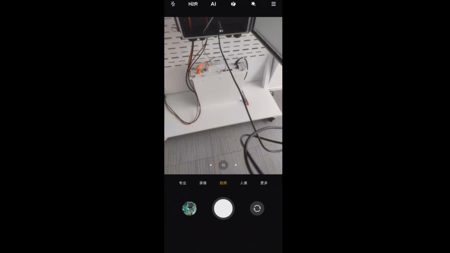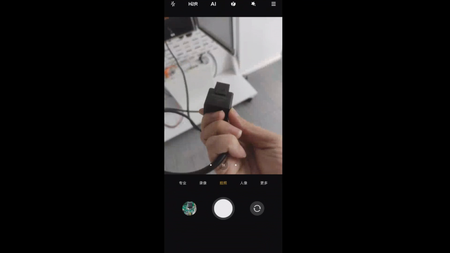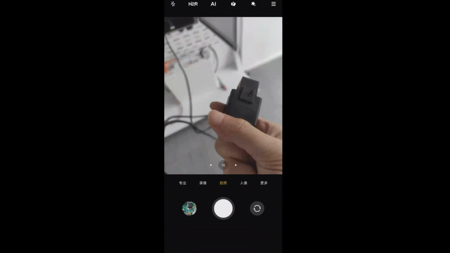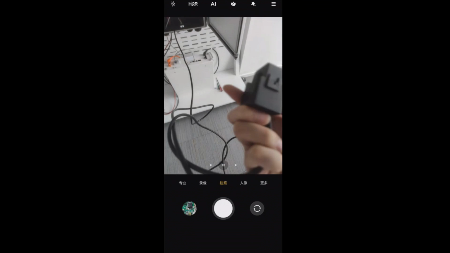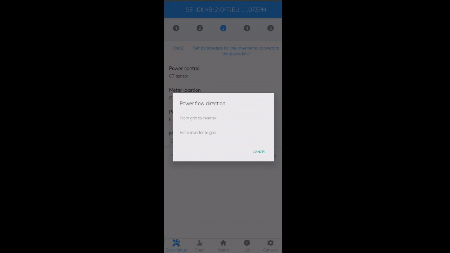On the CT sensor, there is an arrow mark. In this picture maybe it's not very clear, but when you take a CT, you can see it. Power flow is either from grid to inverter, or from inverter to grid. So the customer also needs to do the correct setting according to the actual installation.